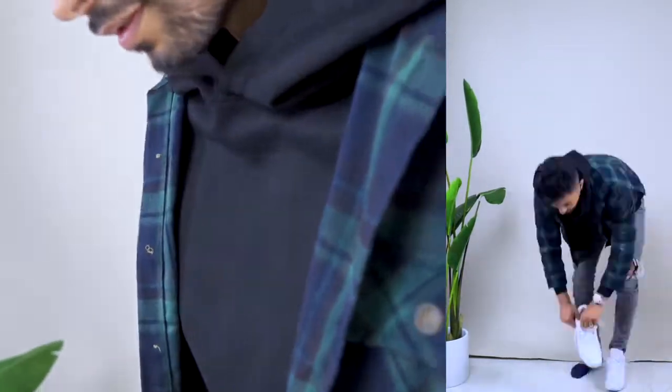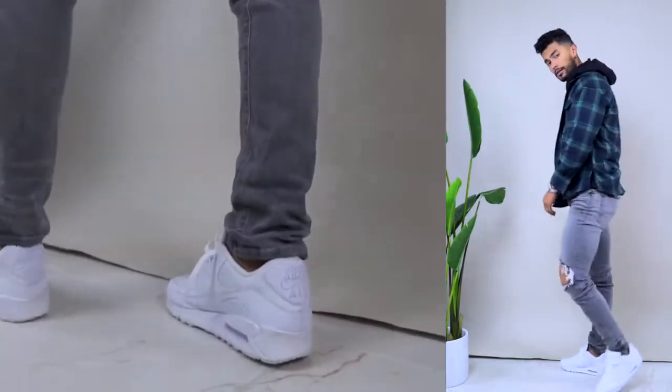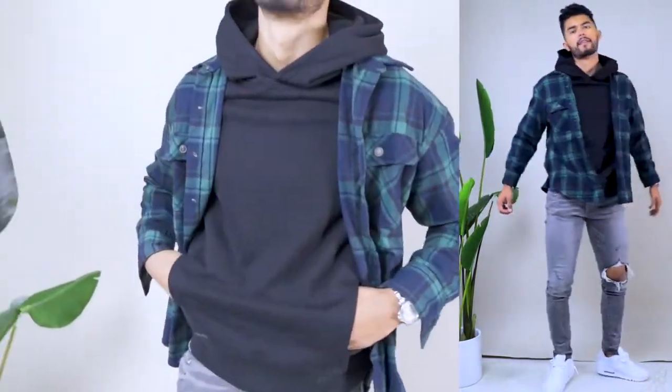Remember that flannel thing we did with the t-shirt? We can do that again with the hoodie. Swap that denim jacket out for a flannel and it completely changes the vibe of the exact same look. You could swap the Chelsea boots for some simple white sneakers or Air Force Ones — and this is a completely different outfit. It's the same base that made you feel like you had nothing to wear, but a few styling pieces and now you look like a stylish dude who knows what they're doing.